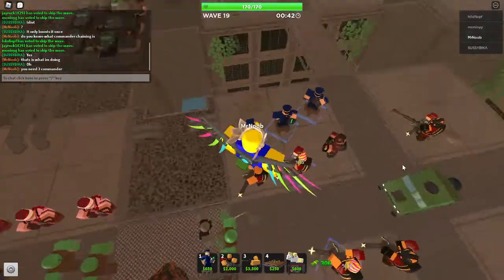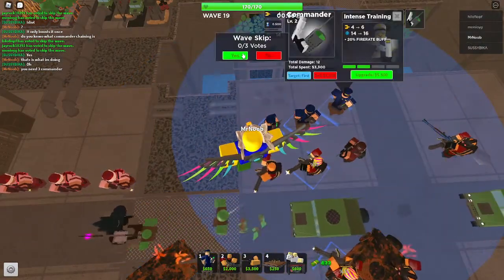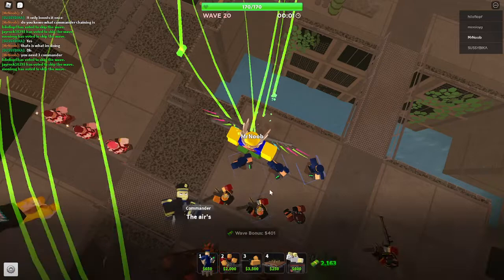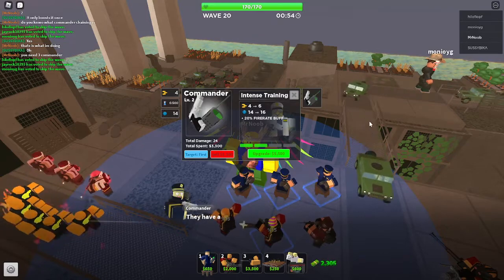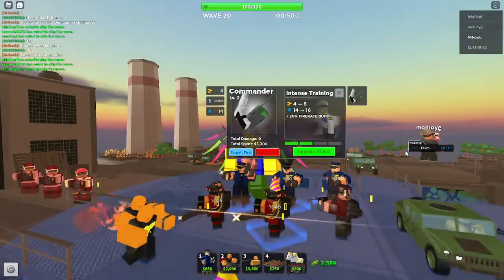So I got three. And you also have to make sure they're at least level two so they have the Call of Arms effect, okay? You can also call it Call of Arms chaining, but I like to call it Commander Chaining, because that's best for me. Okay, so first what you have to do is activate it, right? And you see everyone has the 45% buff.